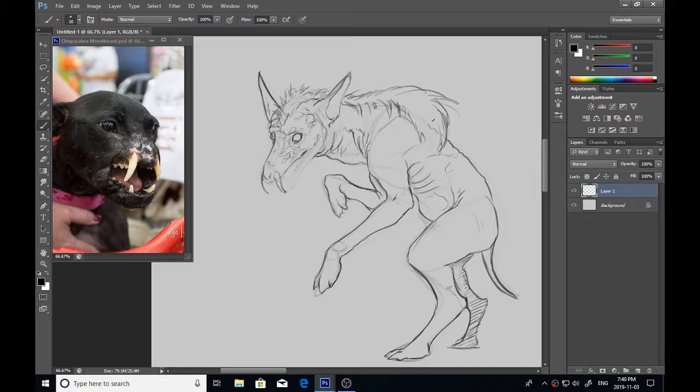I don't recall if there were any documented accounts of the Chupacabra going after people, but have some bristly bits standing up on end.